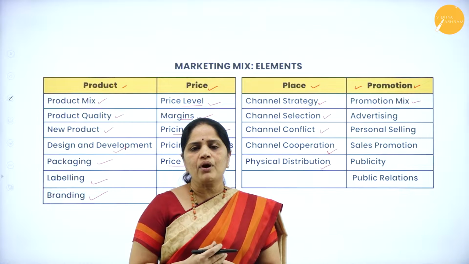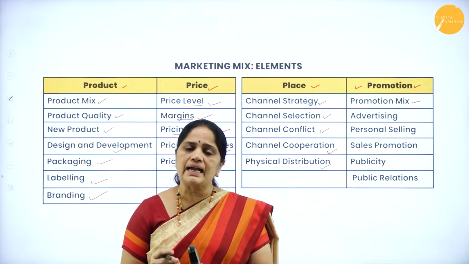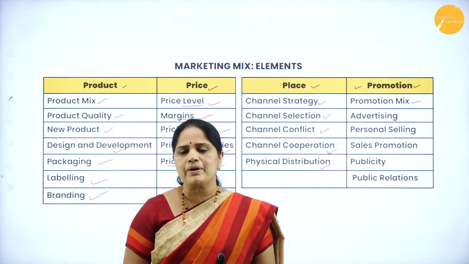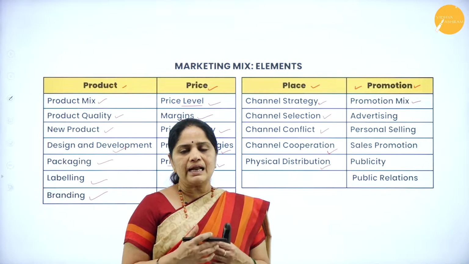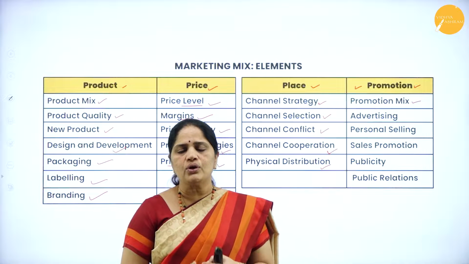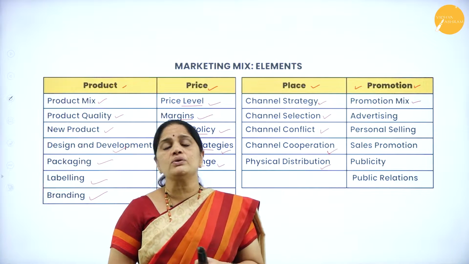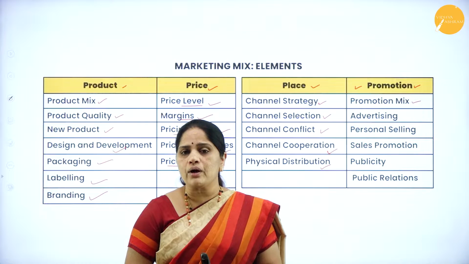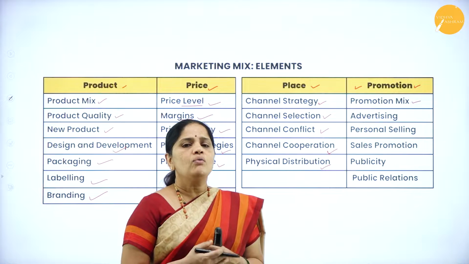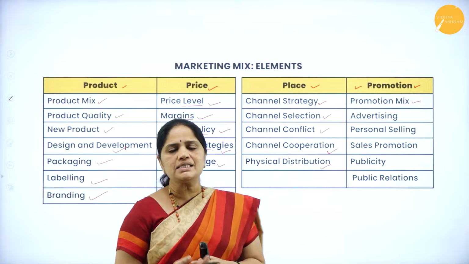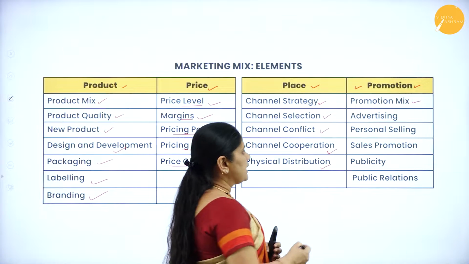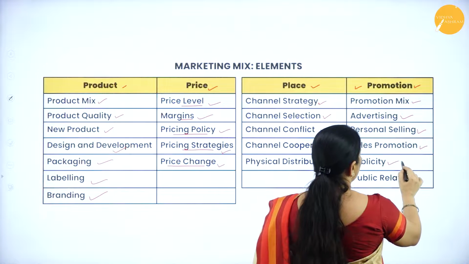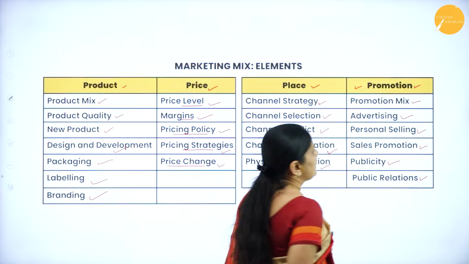Now, any product, if it is just manufactured and stored in the godown, will not sell. So, it has to be promoted. Until and unless the consumers know of the product and its various uses, it will not get sold. Therefore, we need to have a proper promotion mix. Now, what do we mean by promotion mix? It will look into advertising, personal selling, sales promotion, publicity, public relations.